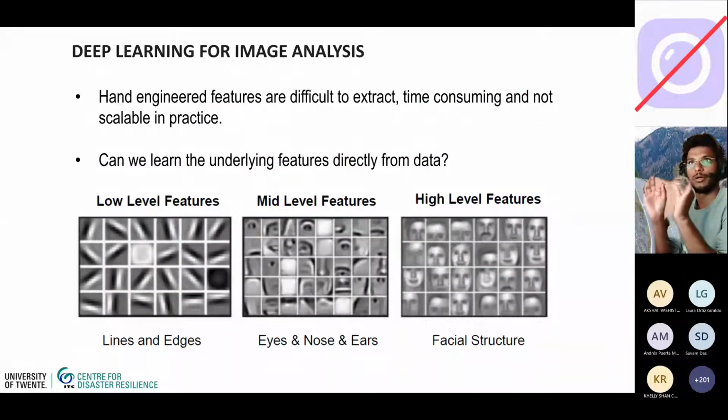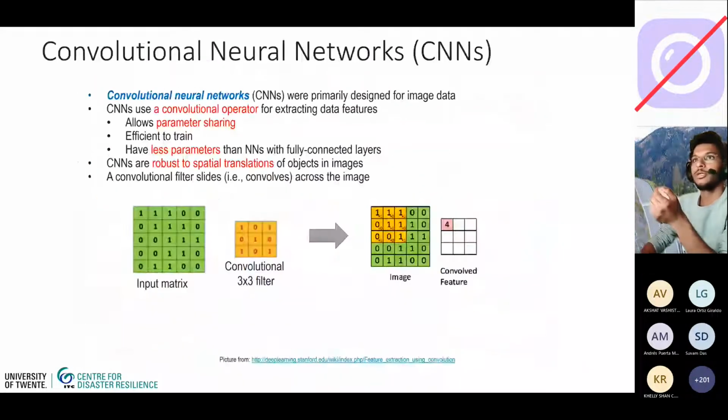Moving ahead, I want to give you an example of how features are extracted in deep learning image analysis. If we try to draw these faces by hand, it takes a lot of time and effort and is very difficult to extract. But in deep learning or machine learning, we can teach the model to derive these features: low-level features, like edges, and then from these low-level features it moves to mid-level features. Then it combines these mid-level features and moves ahead to the high-level features, which are faces in this example.